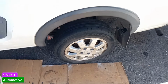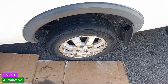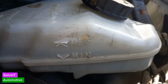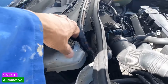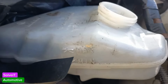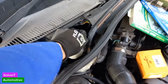Okay, so what we need to do is go one more click on that side, and then I think we should be fine. So one final thing, guys, we need to check our level. If we have a look, we can see the other way. Yeah, it's in between minimum and maximum. So we're just going to top it up now. Okay, here we are. We're now at the maximum. I hope you can see it. Looks like it, yeah. Okay, here we go, done.